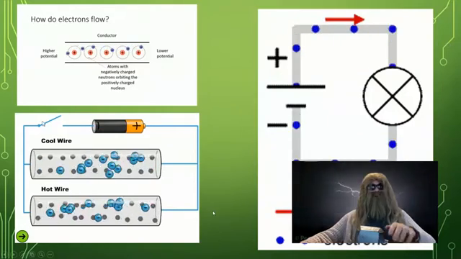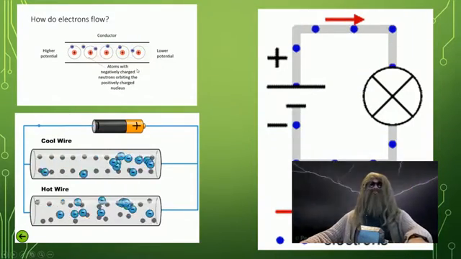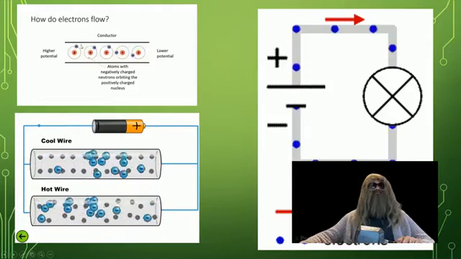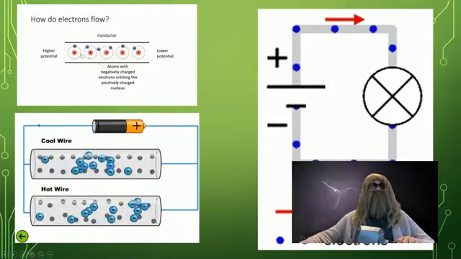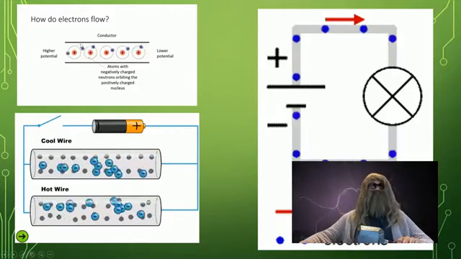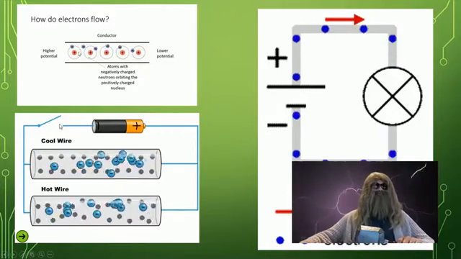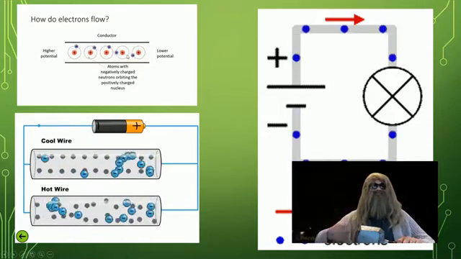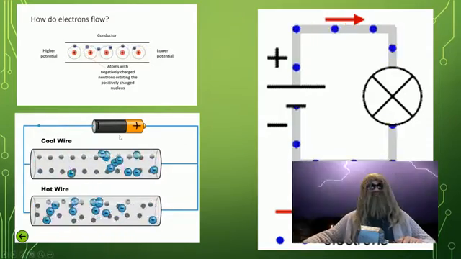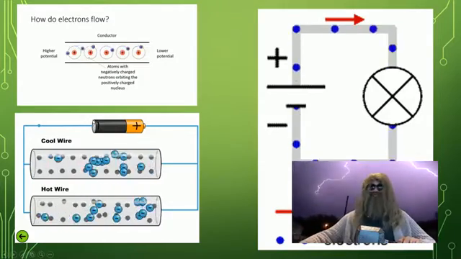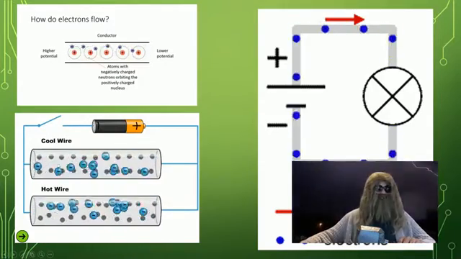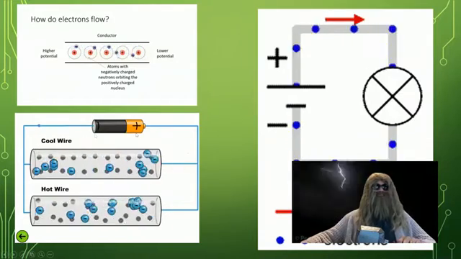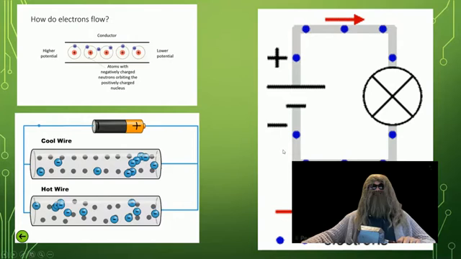So here we go. Oh look, more moving pictures. As you can see, maybe this one up here. See those electrons? They move. They skip from this atom to that atom, and they're carrying with them energy. If you look at this picture, you see that the negative electrons, look at them go. They will eventually flow towards the positive.